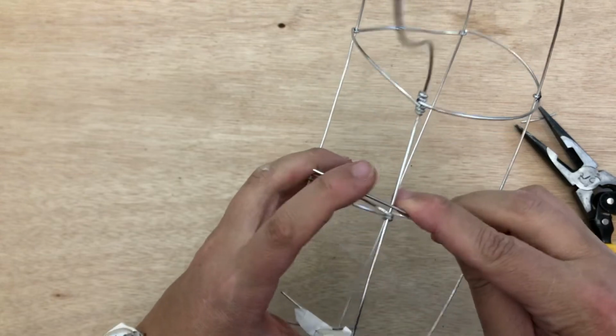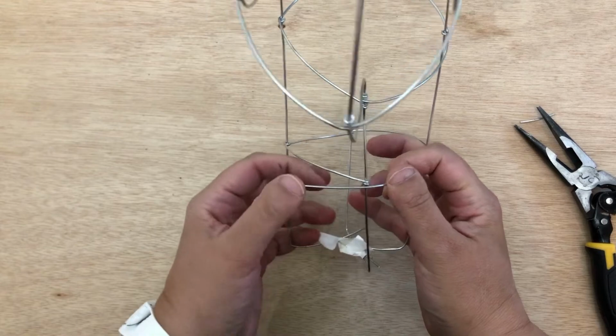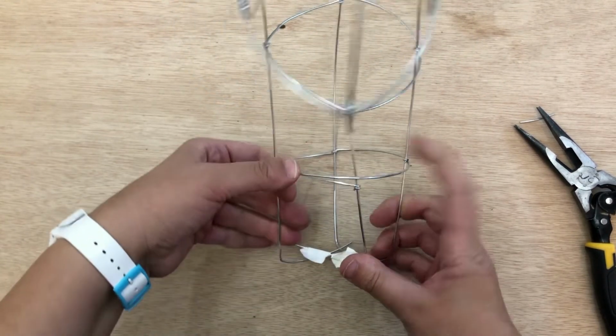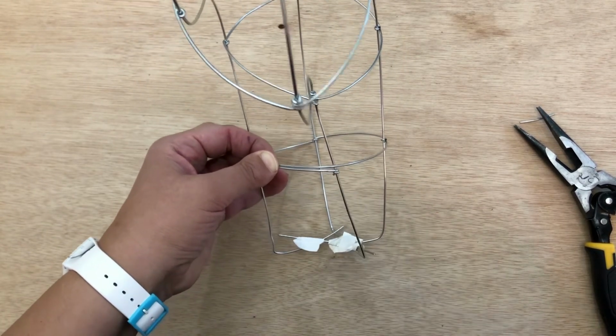And then this one is going to go right here. It's not going to go down here. If it's too low, the line just doesn't look very fluid. If we put it right on top, put the other line here, the line's pretty fluid. Pigtail up there. Hope it helps.